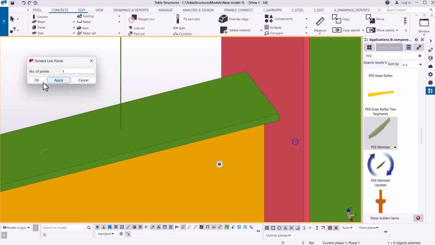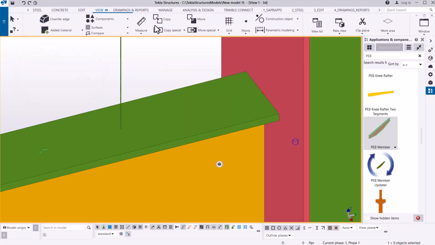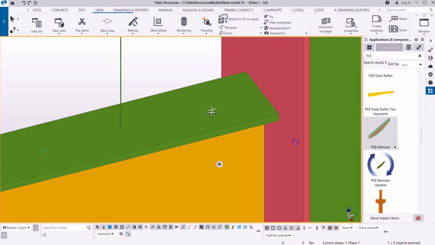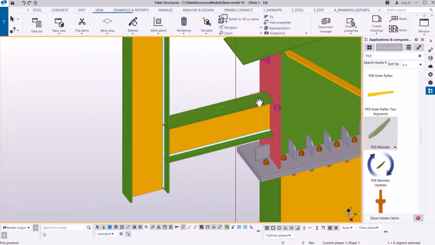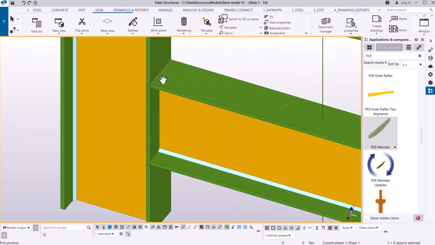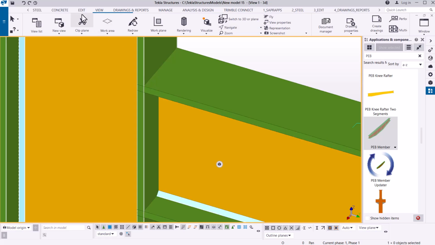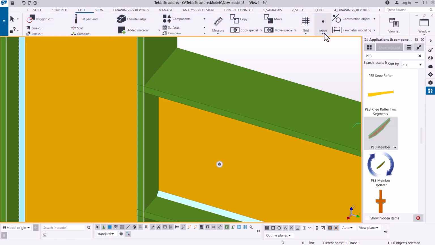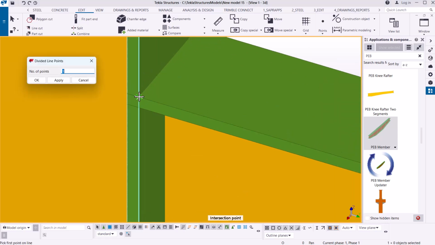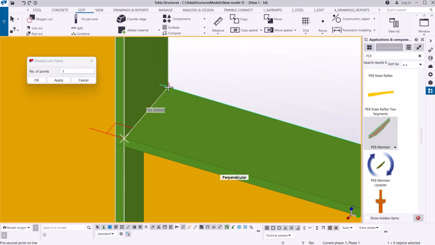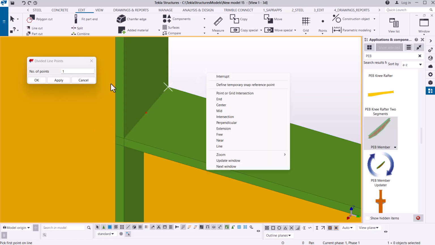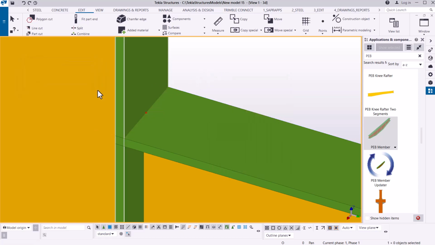Once I've picked that center, I'm going to rotate this by coming to View right there and coming to Navigate, and left click and hold my left button on the mouse, and I'll be able to rotate this. Then I want to get rid of that because I don't want some confusion on that spot. So let me come here to Edit, pick on that drop down arrow and pick the first option, On Line, then pick on that spot and pick on this spot right there so that I get the midpoint of the two points.